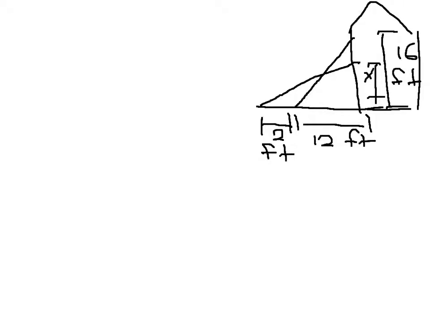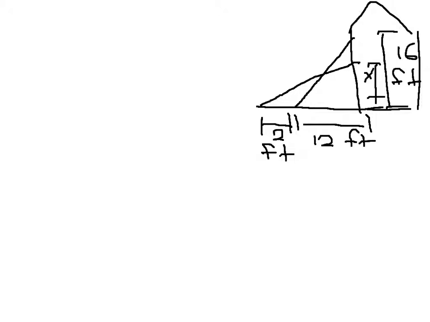So the problem I did was from page 355, number 40, and the problem says, a painter sets a ladder up to reach the bottom of the second-story window 16 feet above the ground. The base of the ladder is 12 feet from the house. While the painter mixes the paint, a neighbor's dog bumps the ladder, which moves the base 2 feet farther away from the house. How far up this side of the house does the ladder reach?